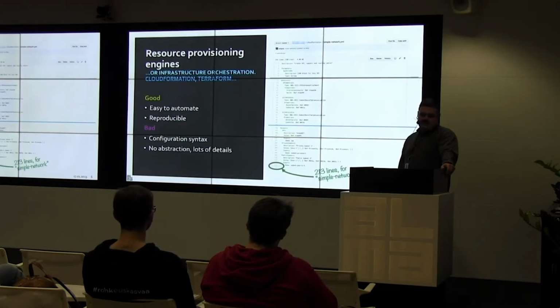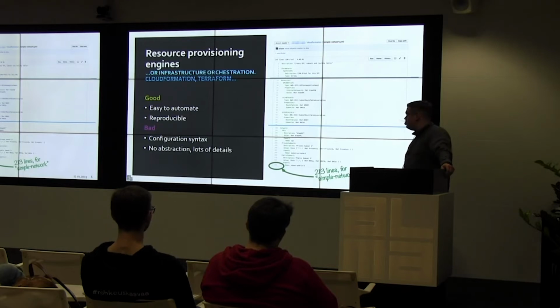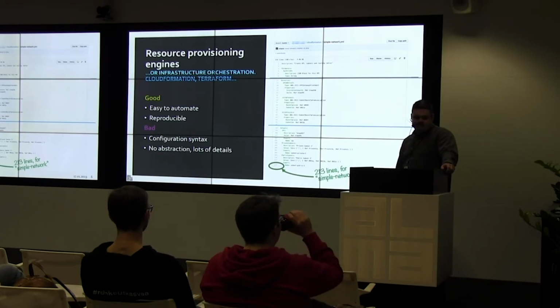So then usually the next step is using some kind of resource provisioning engine or infrastructure orchestration, whatever term you like to use. These are tools like CloudFormation from AWS and HashiCorp's Terraform. The good thing with this is it's easy to automate those, and it's easy to reproduce several similar environments based on, let's say, CloudFormation templates.